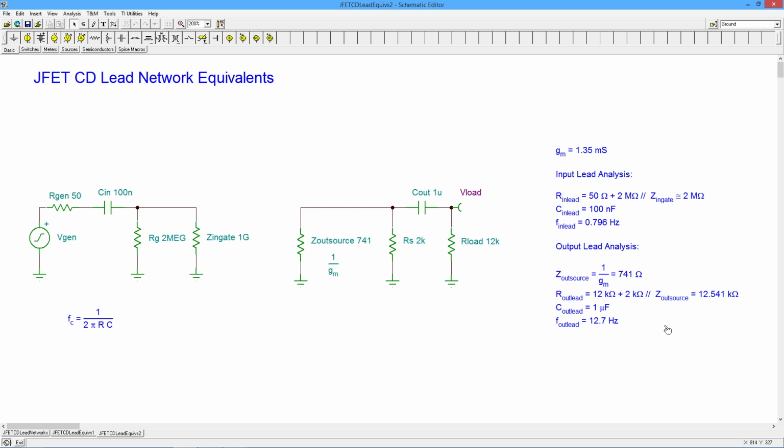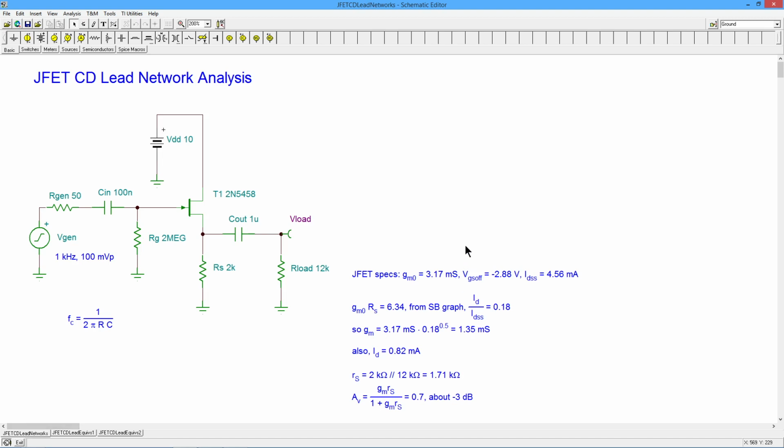So I'm at minus 4.2. I want to go to another minus 3 from that, so minus 7.2. See what the frequency there is. Hopefully it's all going to work out. We'll get somewhere around 12, 13 hertz. This is far enough removed from the input lead network that there should be very little interaction. In other words, there should be very little loss caused by the input network down here at 12, 13 hertz. Maybe a tenth of a dB or two.